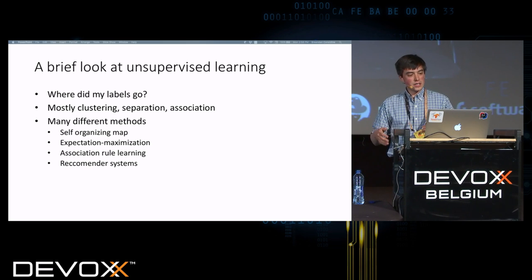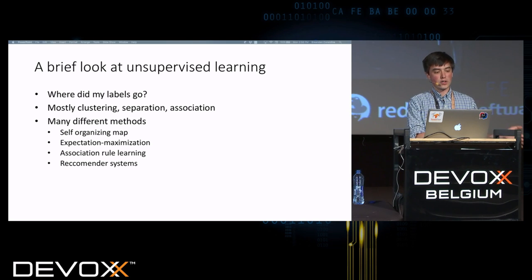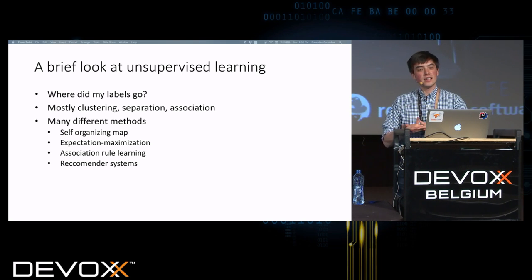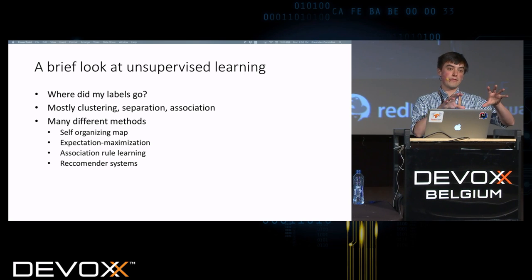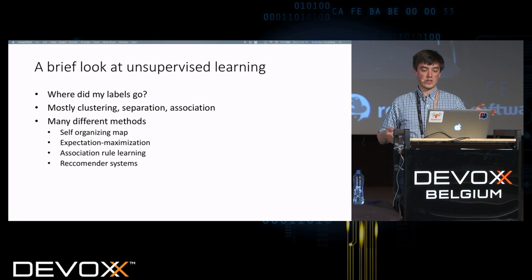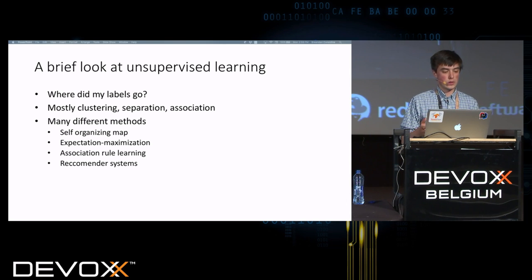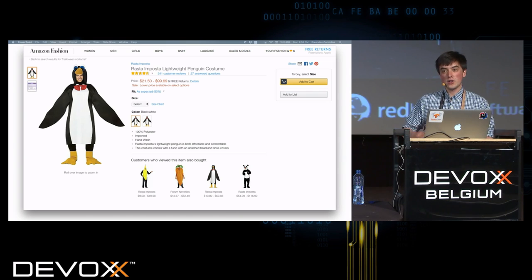So there are a lot of different subcategories of unsupervised learning. And the question here is usually separation or clustering of similar things that have nearby features inside the space, the state space. So it's a lot of clustering and association. And there are different methods we can use to do this. But you encounter this all the time.